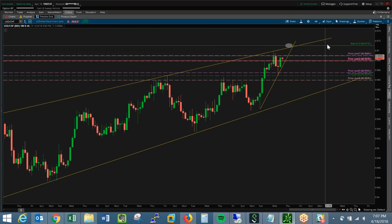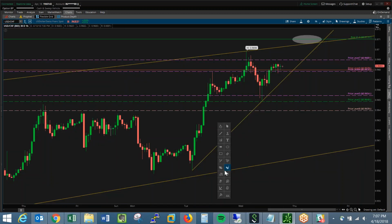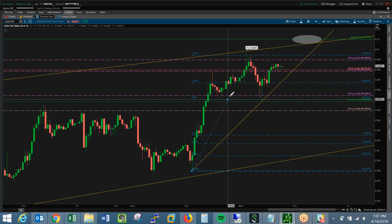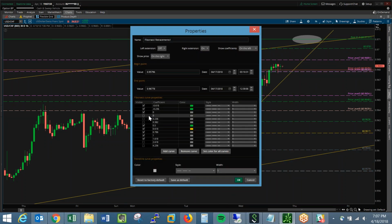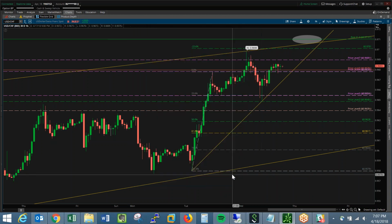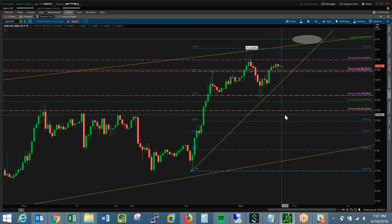If you look here, what you get out of this run is most likely, did we get a 23.6 out of it? We tagged the 23.6, but what that signifies to me is just a heavy trending market, and one that is still very bullish until we can fill to some of the lower retracements. Okay. No, I get it. It's tough. It's tough.